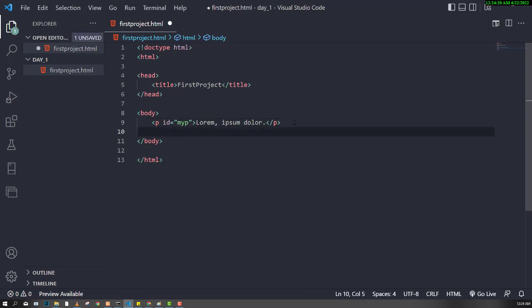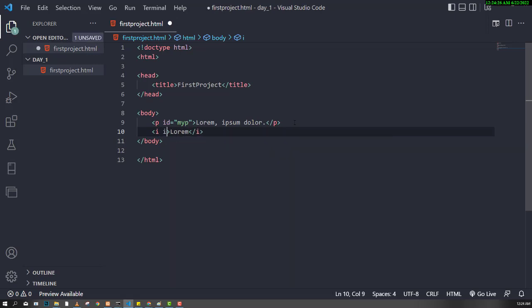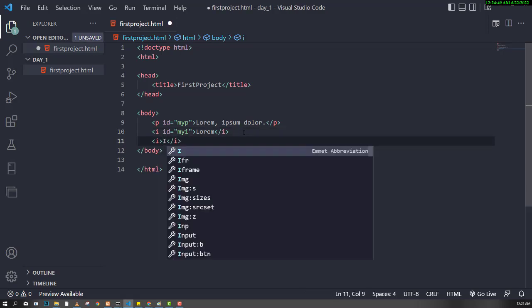So we can create another element. So we have another element that is italic. And then we put here Lauren, right? Now Lauren can also have an identity. We can give Lauren a special identity that will be different from other Laurens. So we can give this an ID of my I. Okay? Very good. And it's very unique. You cannot give this name to any other I. I can create another I like this, and I say ipsum.